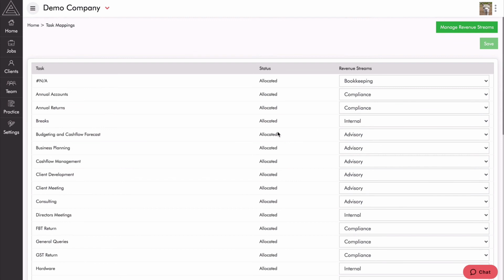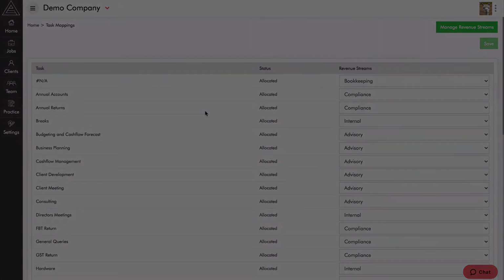you can group that by revenue stream, and then you can start seeing your time and your write-offs and your average hourly rates at a revenue stream level, then drill into it to see the tasks within these revenue streams. So really, really cool set of mappings to set up. It's just, again, going to improve the quality of reports that you are getting.